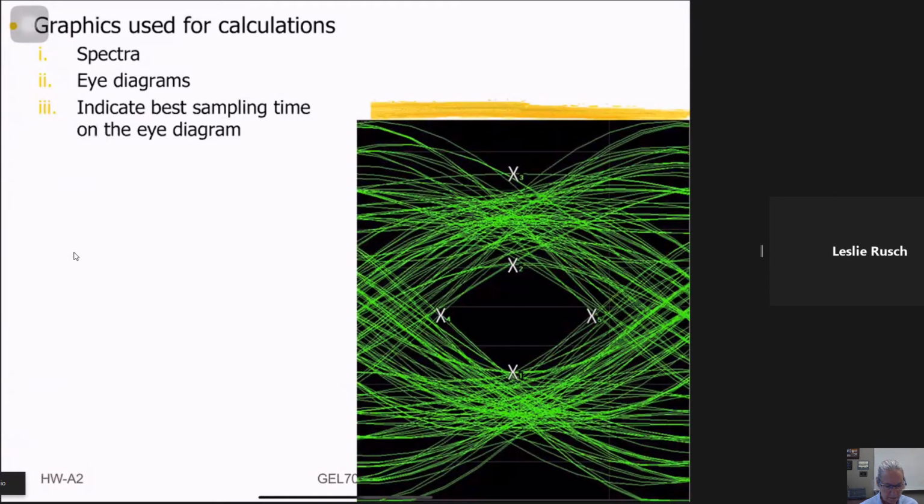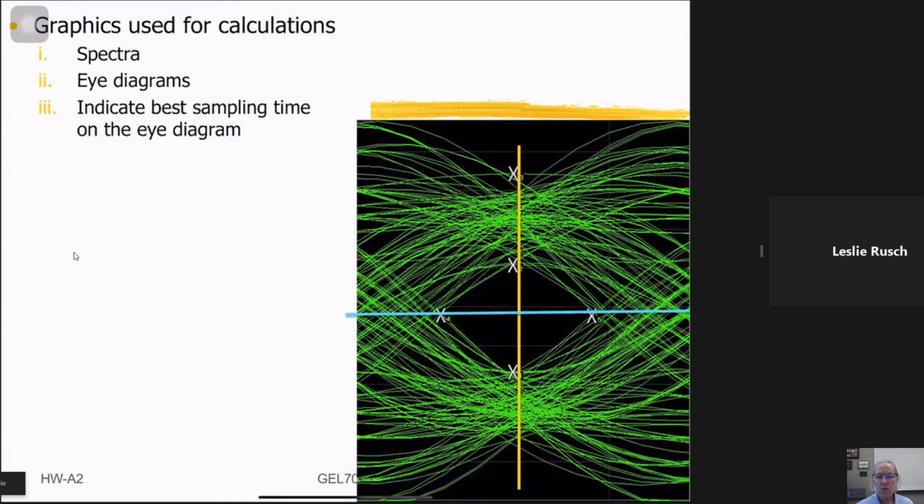When you were looking at the eye diagrams previously, let's just think about what goes on in the binary case. In that case, we had this eye opening, and one of the things we did in the last homework was to determine when would be the best sampling time. And then knowing that this is the best sampling time, we sort of took the midpoint of this opening and said this should be our threshold.